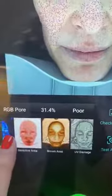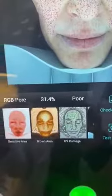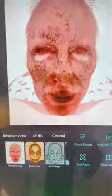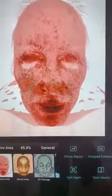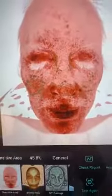It also covers hyper- or hypopigmentation, moisture, sensitive areas, brown spots, and UV damage. I look like some sort of alien! If we pick 'sensitive' in particular, it picks up red or vascular areas — like around your eyes and mouth — which are obviously more apparent, or my chin, which is really red from the pressure I'm putting on the platform.